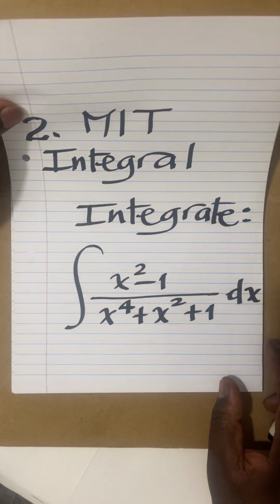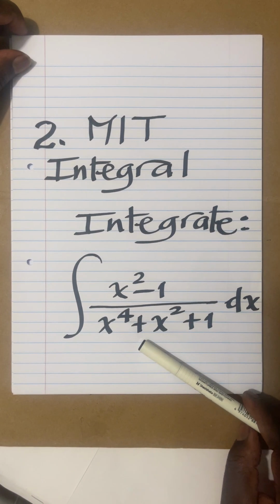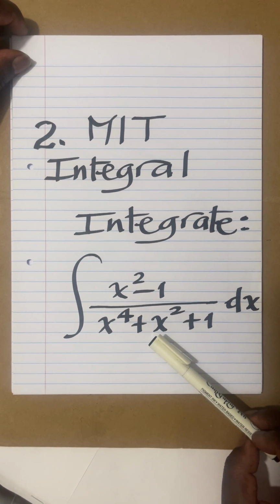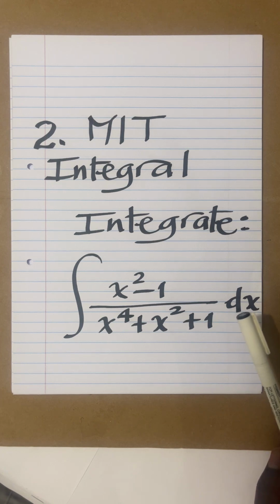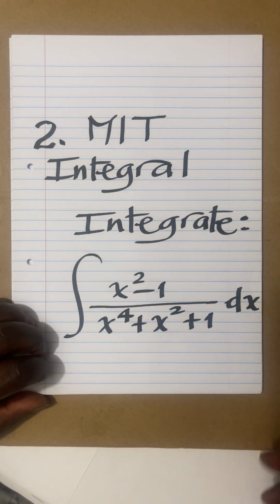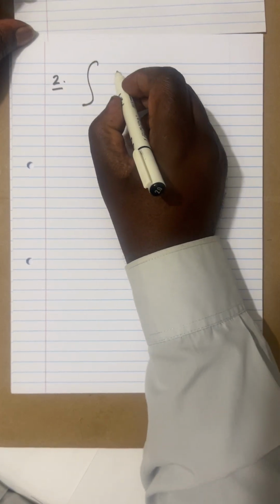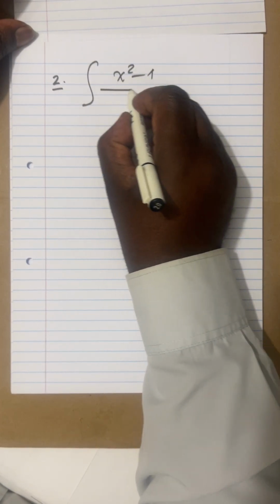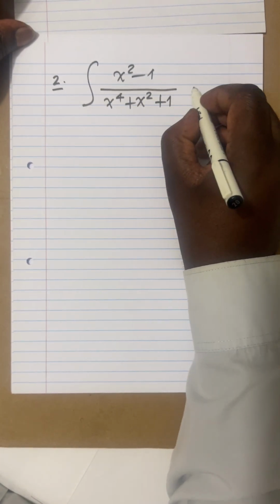So let's look at this. And I'll surprise you to say that the reason why this one looks very difficult is because the kind of mathematics involved here is simple algebra from grade 10. And not many people still remember simple algebra from grade 10. So I want to show you now. So this is how we set out the solution. Now, this is question number 2. Question number 2, it says here the integral of x squared minus 1 all over x to the power 4 plus x squared plus 1 dx.